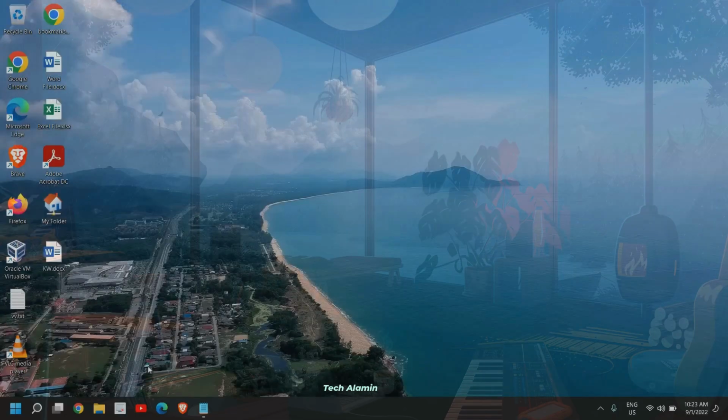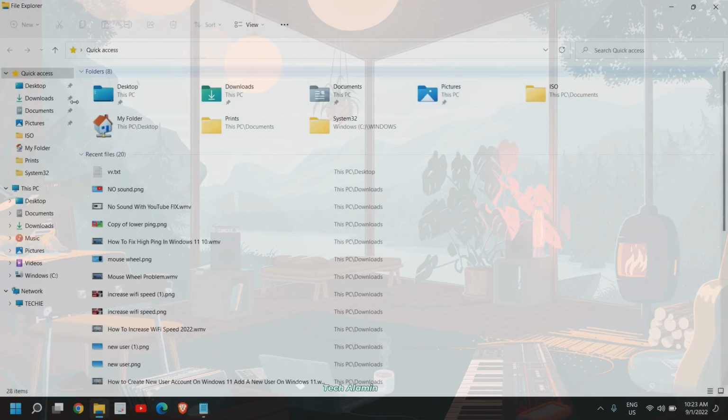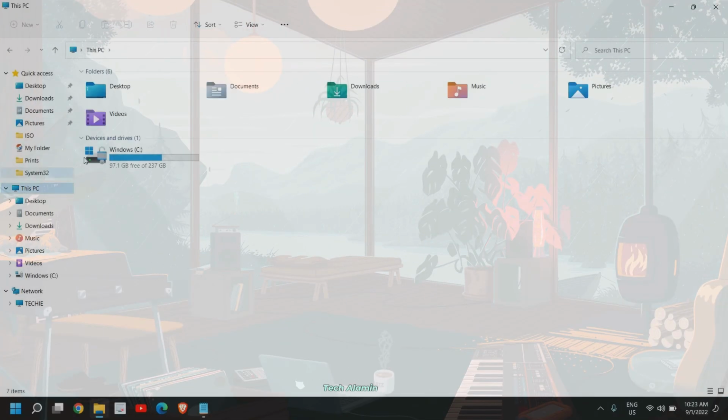Then close this window. And the next thing, you need to open File Explorer. I'll just maximize it, and I'll go to This PC. Now, most of us forget that we should also have enough space in our computer. So if you're playing games or doing video editing or sound editing, like any important stuff which requires a lot of memory and a lot of CPU usage, please make sure that you at least have 25 to 50 GB of space in your computer.